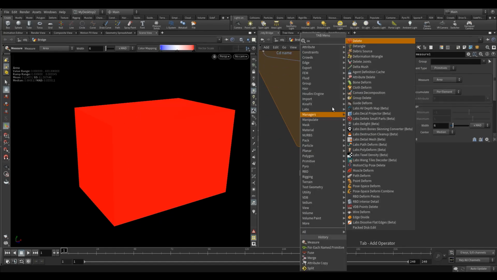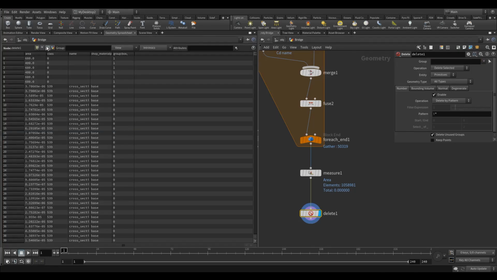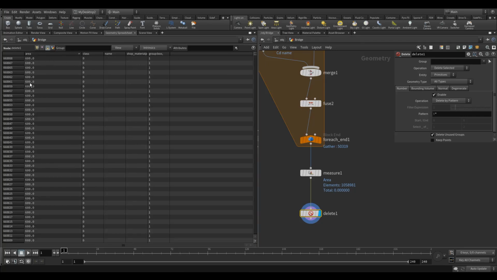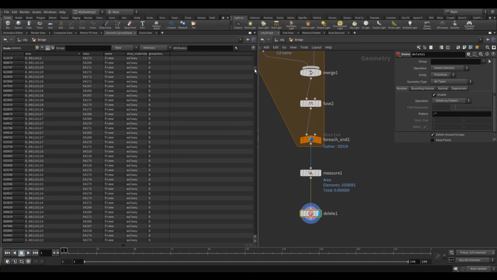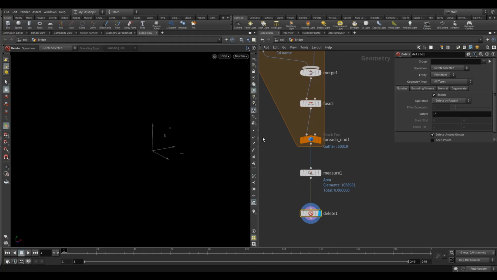And then just drop a delete to delete anything with an area bigger than a certain size. These primitives have an area much bigger than anything in our geometry. We know that for sure. So I'll show you the attribute there. If we go to geometry spreadsheet, primitives, you can see we've got this area attribute. And you can see here these are the boxes, right? I've lost them now. There we go. So these have like 600, and then the rest are all tiny values. Okay, so we can use that.